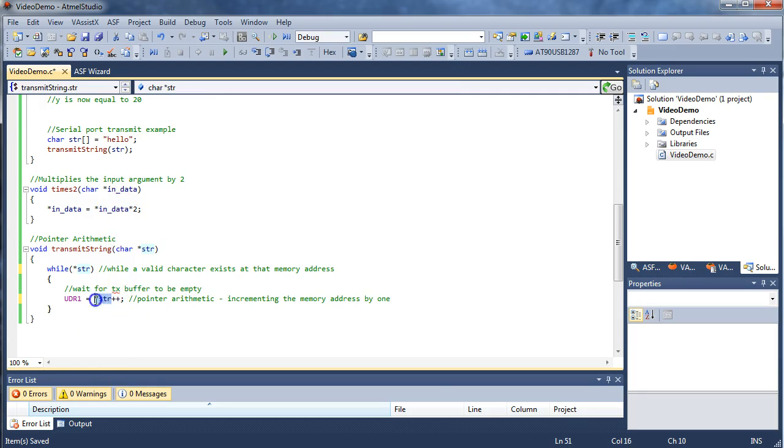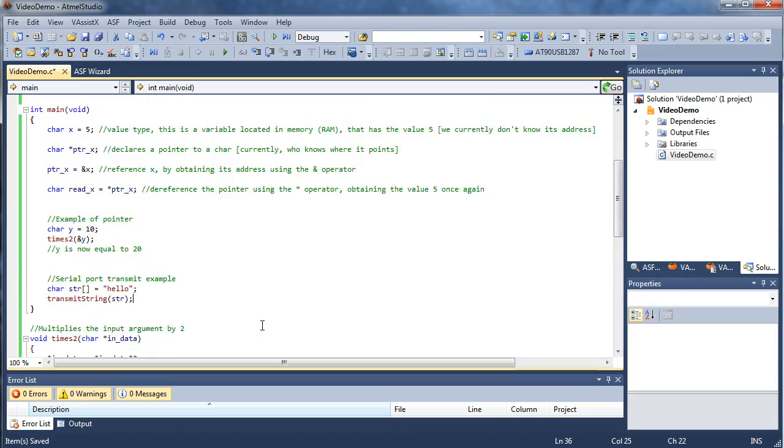So every time this executes, we dereference, we get the value at the memory address, transmit it, and then we move our pointer along by 1. So we increment our memory address by 1. So we come round again, e is a character, send it, move along by 1, l is a character, o is a character, alright, move along by 1, null is not a character, exit this, and we'll exit out of this function.